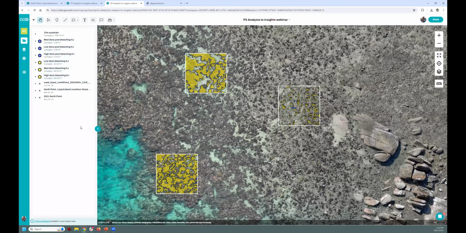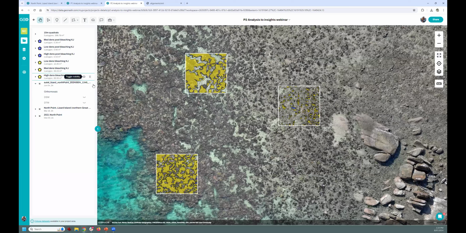Alrighty, a question here from Jabez. If we switch to DSM view, will it be easier to trace the corals with the polygon tool? Yeah, that's a really good question. Let's take a look at it, hey? Let's have a look, particularly in the after image. So it was a much lower tide. Joan can probably speak to this, how low that tide was on the day when she captured the author mosaic. Well, let's have a look.